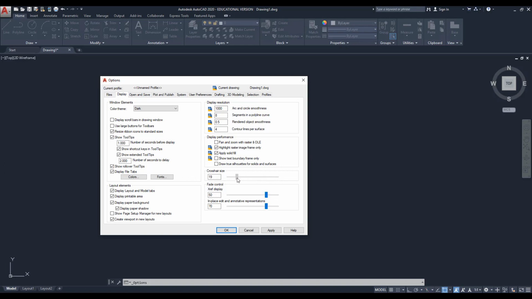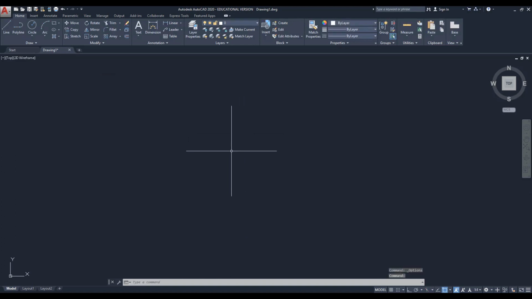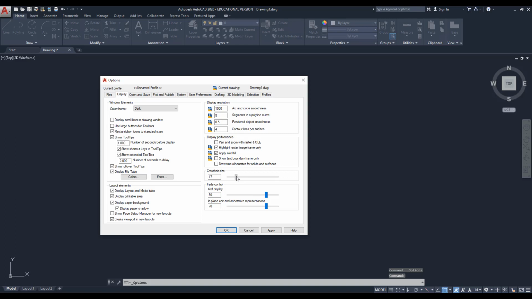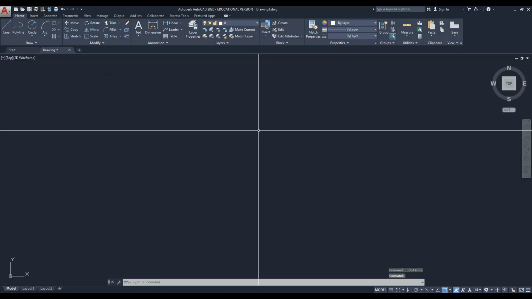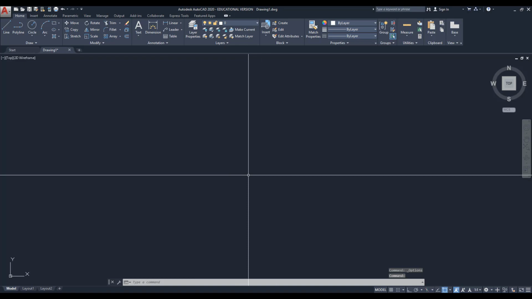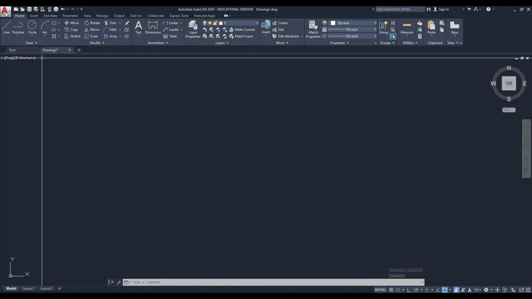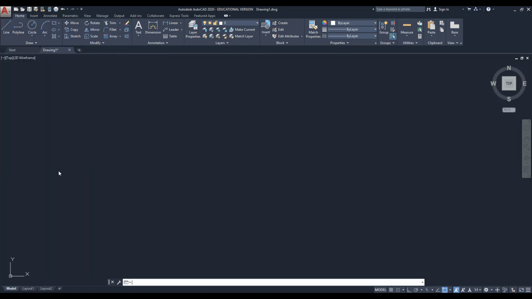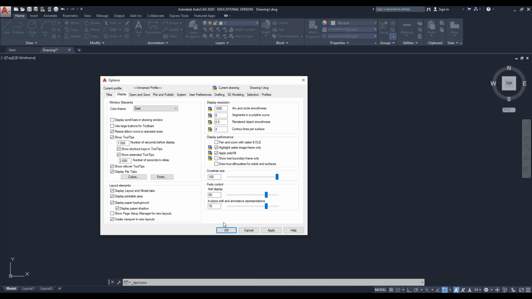So say yours is set like this. It might look like that currently. When we turn it to 100, now you see it goes all the way across the screen. So please set yours to match mine. Other than that, we are not going to change anything here.